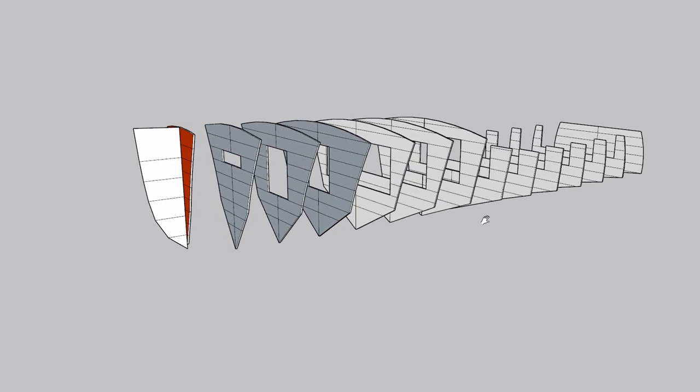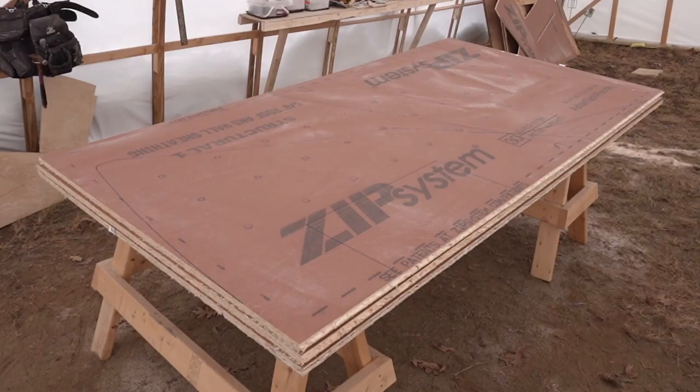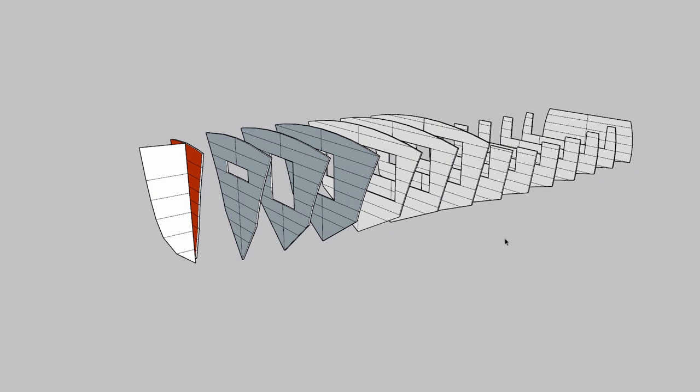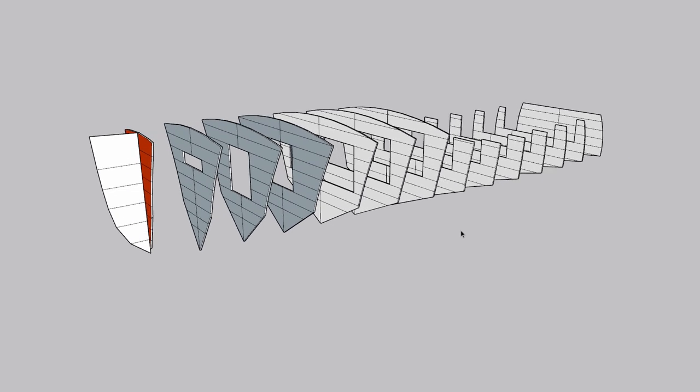For this project, I'm going to be using a 5/8 ZIP Wall sheathing to build the molds, which is a really dense OSB panel and is similar to the material that's provided in the bowler kit available from Hyland & Brown. Personally, I find the prospect of accurately cutting and fairing 28 pieces of OSB to be horrifying. So my plan instead is to mark out and cut each station on 1/4-inch plywood, and then use those as templates to cut the molds out themselves. This should wind up saving me a ton of time by only having to cut and fair each station once on the much easier template material, and hopefully it'll also guarantee that the sides are going to be symmetrical.